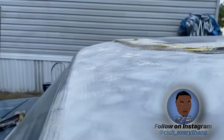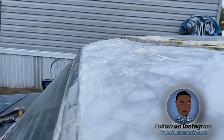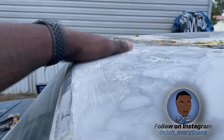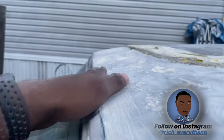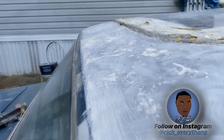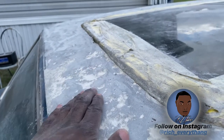And then we gotta hit that back right there, while I was back here, got that. We still got some more building up to do on this, so that's why I ain't knocked this down. I smoothed it out some, but that's why I ain't knock it down. You know what I'm saying? If you could look at it, you still got spots all right here.